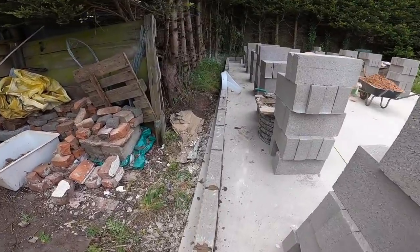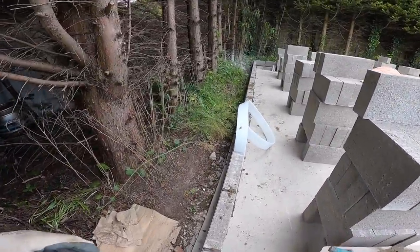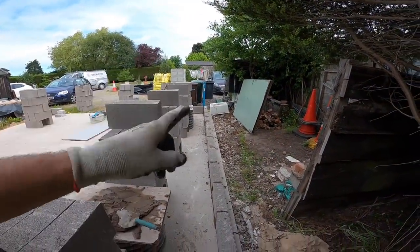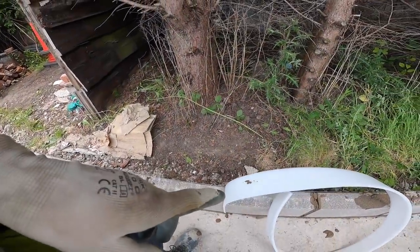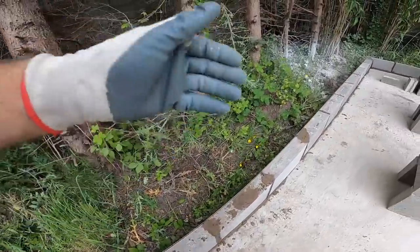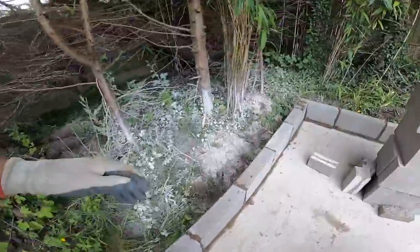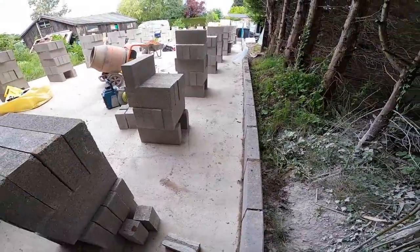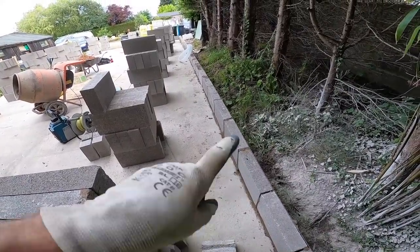Just had to have a little shift about on this. We managed to make it work block, but quite big perps, so the perps are quite a lot bigger on this end. Because we've got the expansion, you can't just move it. The expansion's got to be plumb, so we've moved everything back. So far all the walls work block, no cuts, and we're going to put two pillars in each bay.